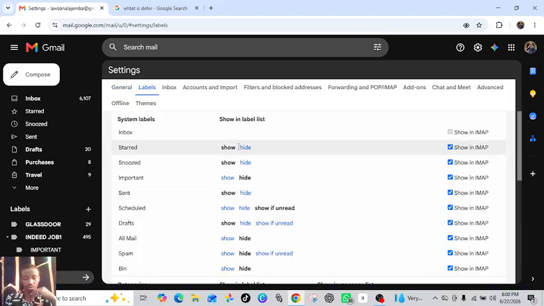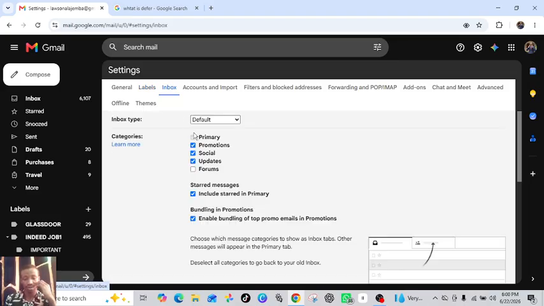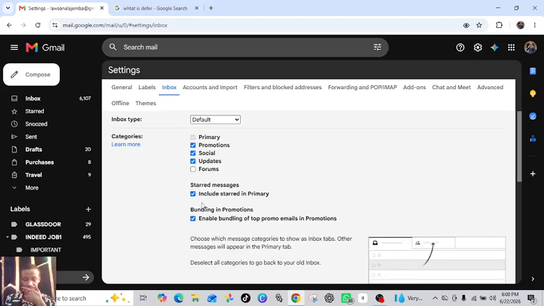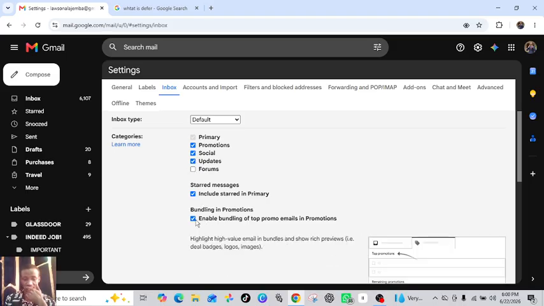Labels. Okay, this one shows all the labels that you've created also. Inbox. What you want it to show in your inbox, and what you don't want it to show in your inbox also. So you can remove and you can add.